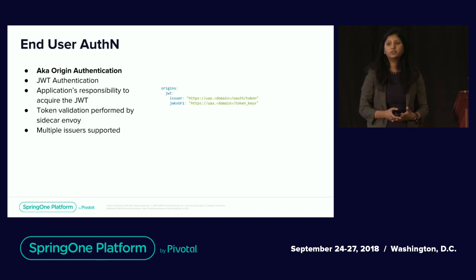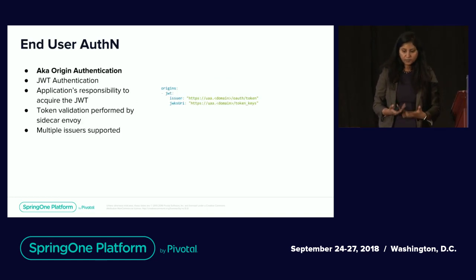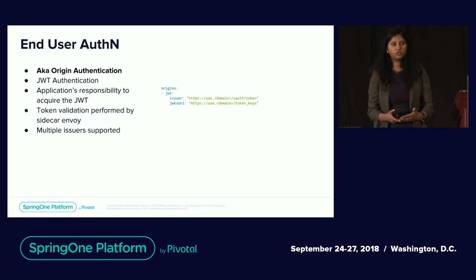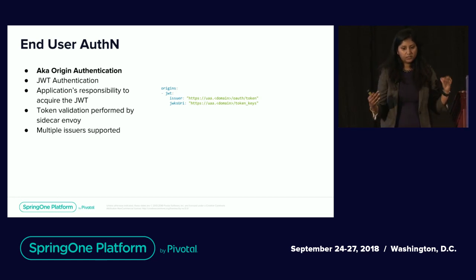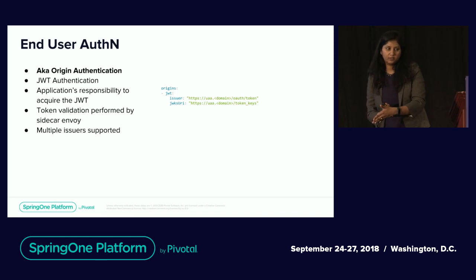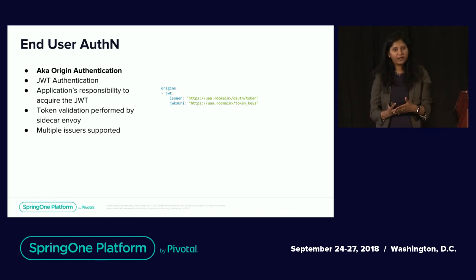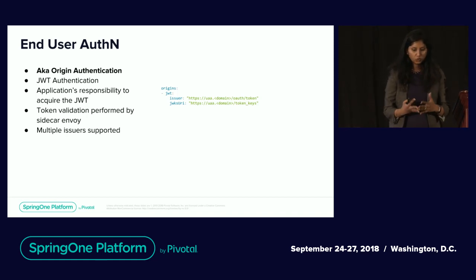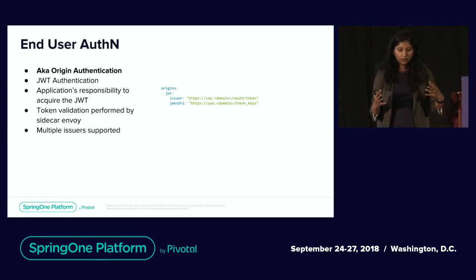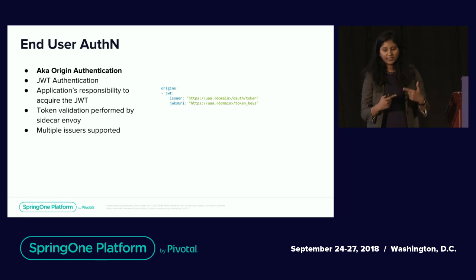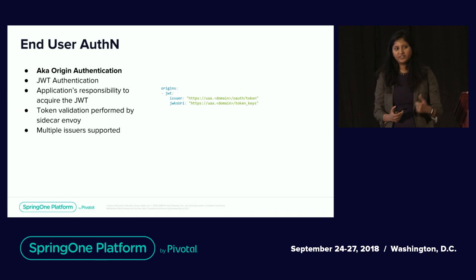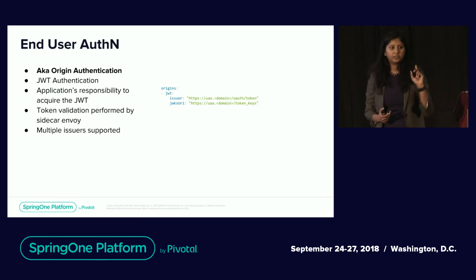The next thing is end user authentication. Similar to service authentication, there is another use case where, instead of a service interacting with another service, you have an end user interacting with a service. In this case, how do you validate an end user identity? One thing that I was always confused about in the Istio world was that end user identity is actually not something that the mesh acquires. You are expected to pass the end user identity to the mesh.